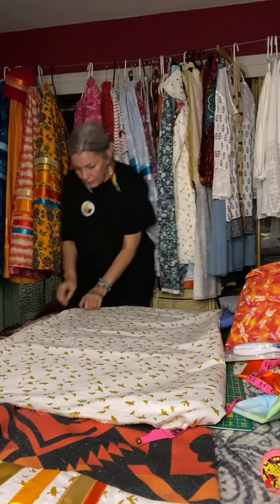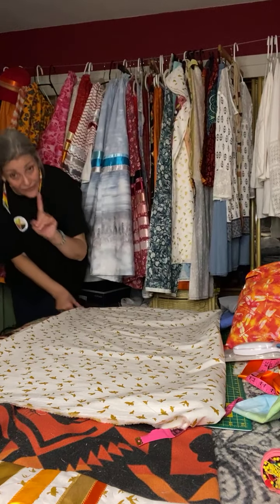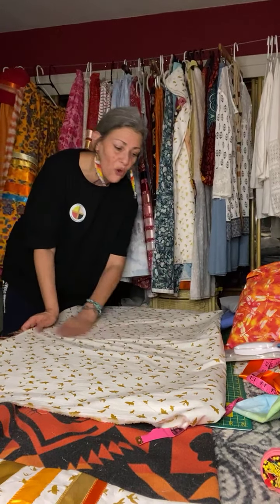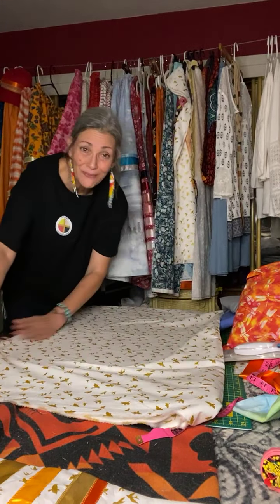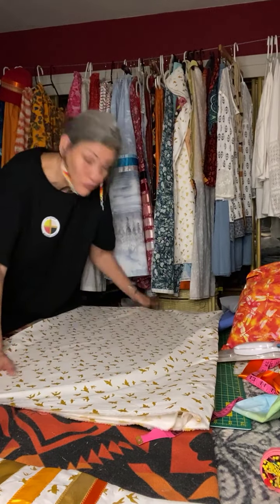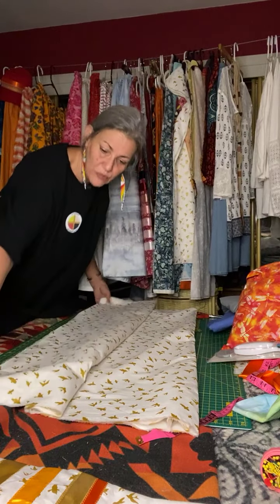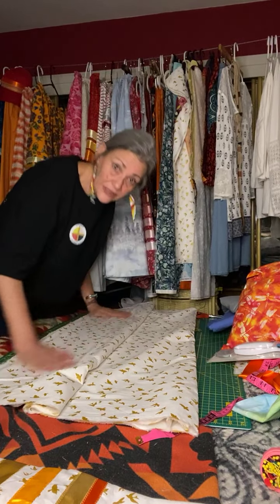This is when you're gonna meet your ends up. Now this is why it's important that you don't have to worry about how they're going to match up. If they're a little tiny bit off, it's okay because we're gonna make a cut on that side. So then hold it like this. I just smoothed it all out facing me, right, like this.